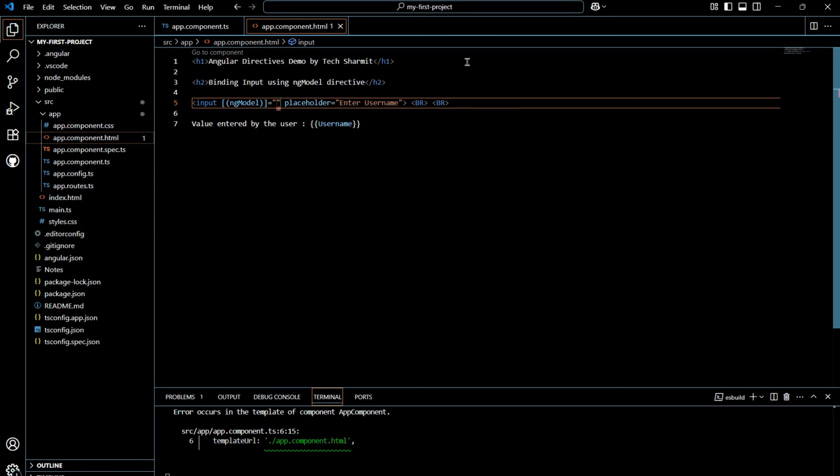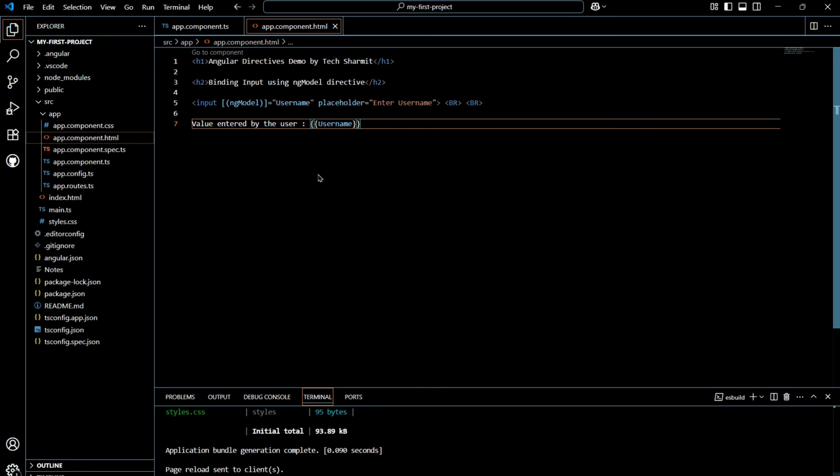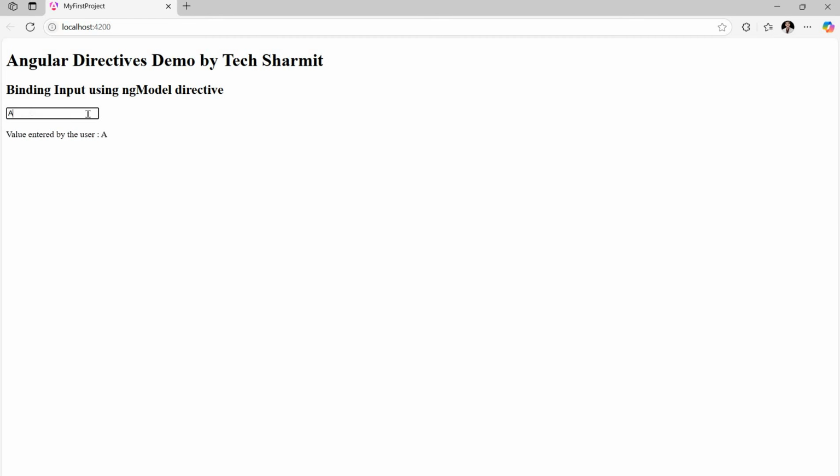So always make sure that it should be there. Now we will write here username. Perfect. Let's save it and refresh it. So here if I write A, you can see at a time it is also showing this A here, MIT. Okay, in fact if I remove something, automatically it will change it, ABC. So you can see on every key press it is updating. That means here the input field and the field of component are in sync. There is a proper synchronization.